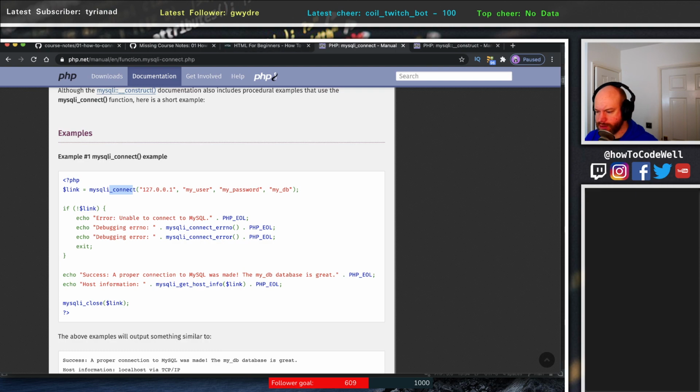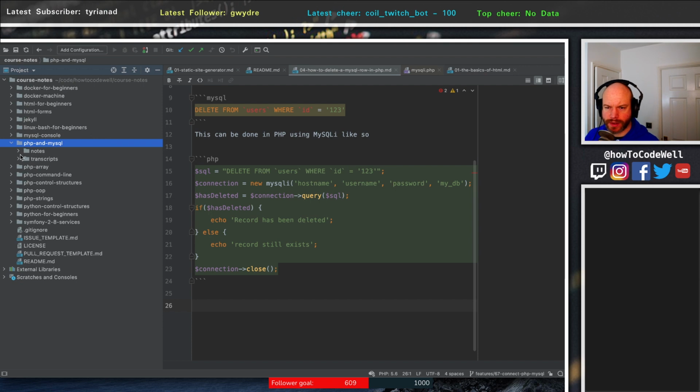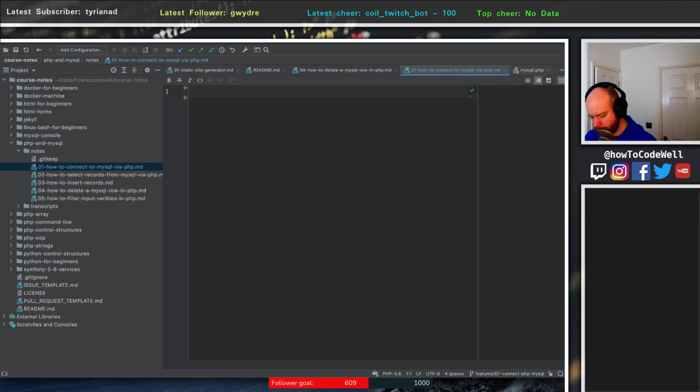Okay. So let's go over to here, and click on the notes, click on the first one. Let's get rid of all of this, and then put down there are two ways to connect to MySQL via PHP using MySQLi, right?